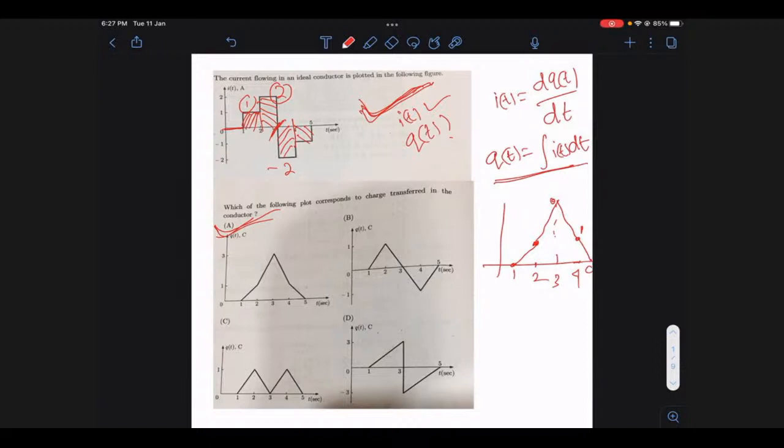Okay. So the intention of this question is, everybody knows that current and charge are related by integration and differentiation. But the intention is to test whether you are good at dealing with the mathematics, whether you are good in differentiation or integration or not. That's what matters. Such types of questions have not been asked in the last couple of years. So I expect that in the upcoming exam, one question from this segment may be asked.